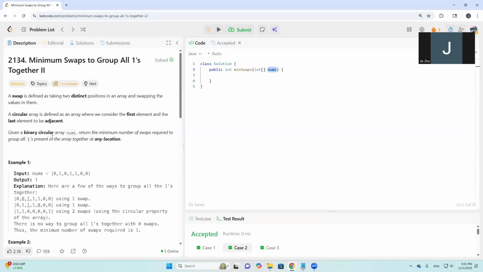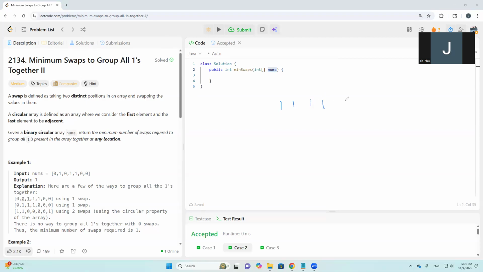So let's return the minimal number of swaps required to group all ones together in the array, in any location. For this question, if we want to group all the ones together, the ones can have two types of shapes.